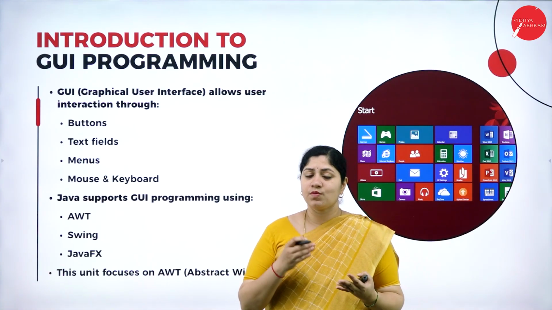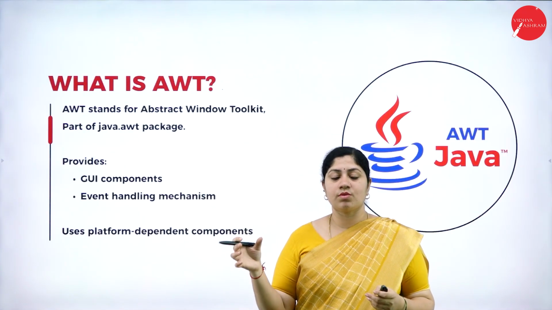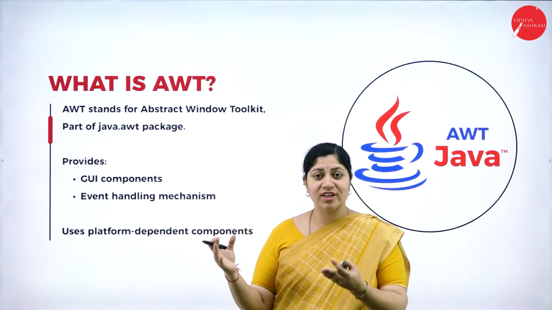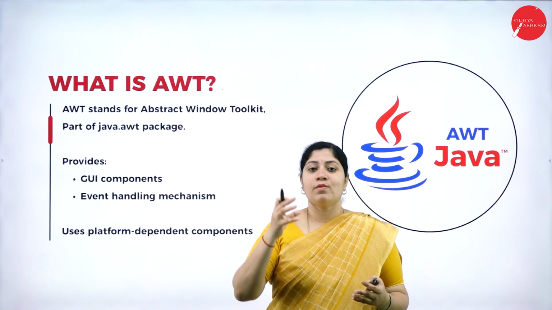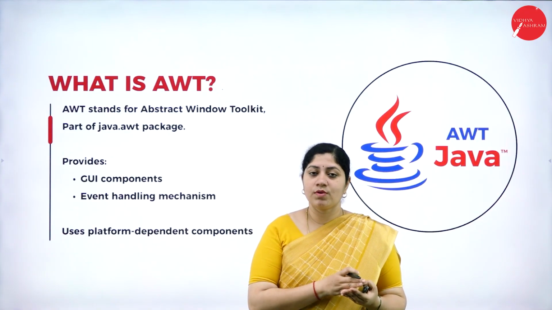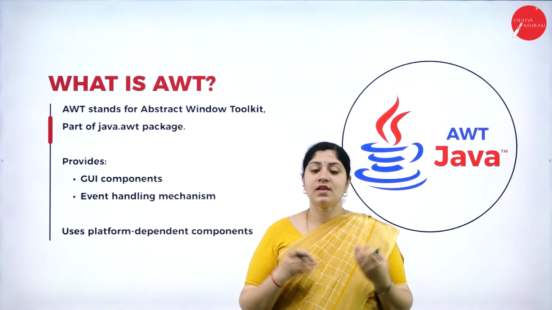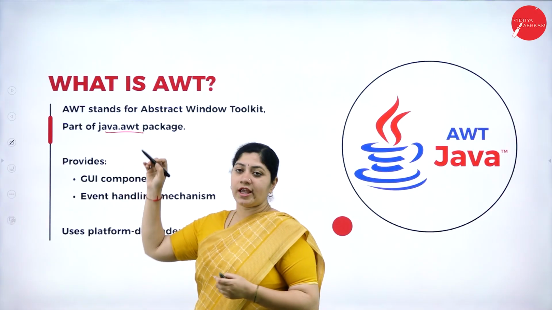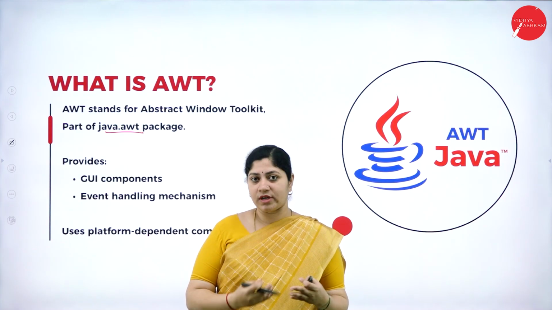Now let's understand what exactly AWT is. AWT is nothing but Abstract Windows Toolkit. The abbreviation of AWT is none other than Abstract Windows Toolkit, and this is a small package that we need to include while installing our Java programming. Why do we need to include it? Because by including this library or small toolkit, we can easily create the GUIs. Now let's see how it was done. It is considered as java.awt. It is a small package that we need to consider.